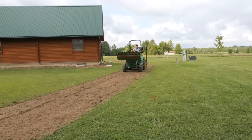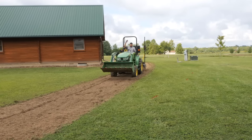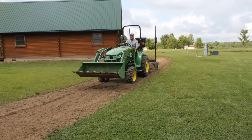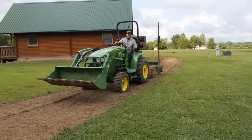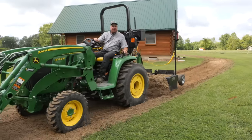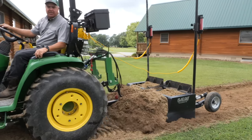Last year I brought the 1025R, and then we ended up cutting about 2 feet deep. It's the only tractor I had wired up at the time to run this box blade. This time I brought the big 3R and we only need to cut that much. So the 1025R would have been much handier.